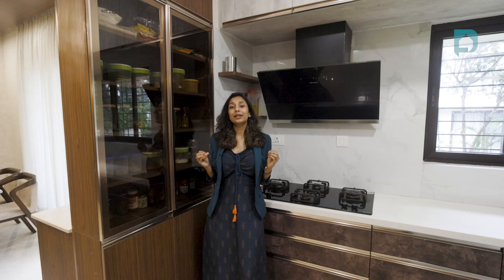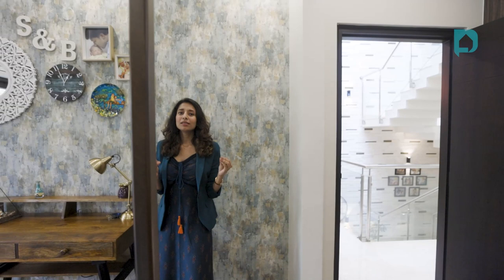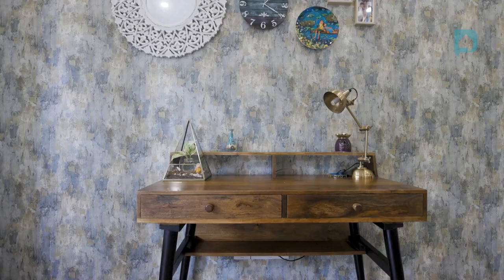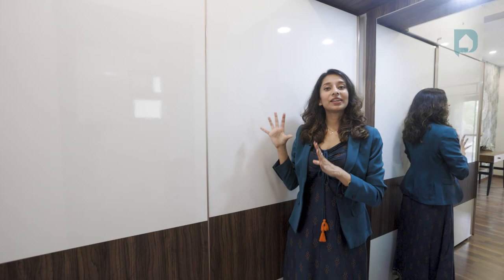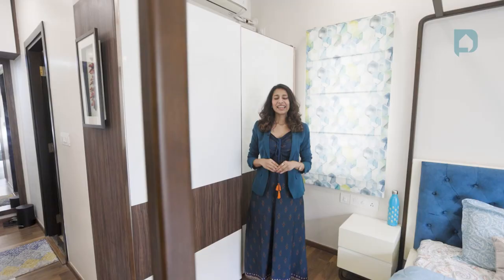Walking into the most stunning bedroom in this entire home — the master bedroom. This room is done in cool colors of blues and greens. Shilpa has a classy taste and likes a touch of gold in everything, so we can see gold artifacts and a touch of gold in the wallpaper blending with the blue and green. This wall has been converted into a feature wall with artifacts and frames from moments close to their heart. To complement the existing wooden flooring, we've given a large sliding wardrobe in white high-gloss laminate — light colors like these make the space look bigger, great for narrow walk-in wardrobes.